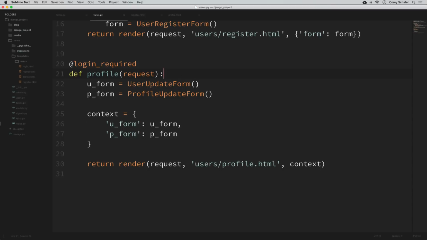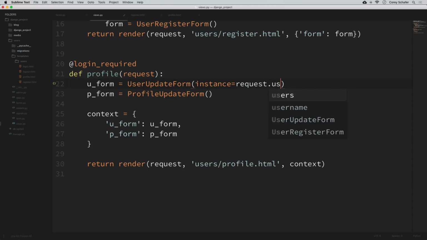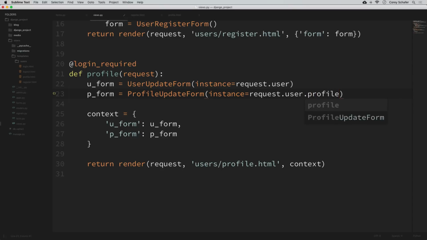So when we instantiate these forms, I can say instance is equal to, and for the user update form, that's going to be request.user. That'll be the current logged in user. And for the profile update form, I can say instance is equal to request.user.profile to get that user's profile. Making those small changes will now populate those forms with the current user's information.